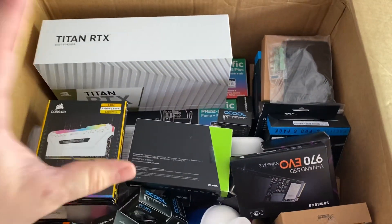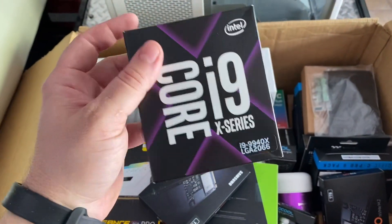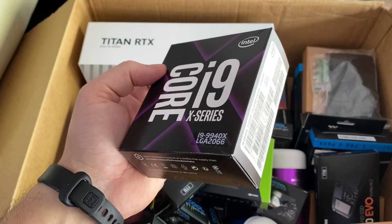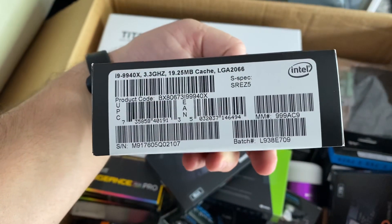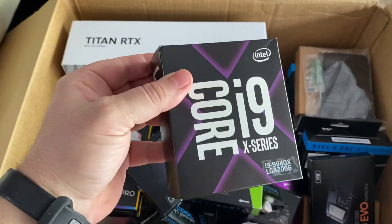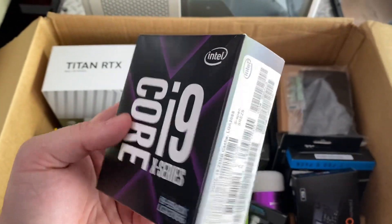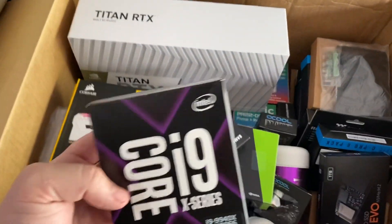At the heart and soul of this system it's getting the Core i9 X-Series. From what I've researched, this is a very good processor — still in 2020, though there's a new X-Series coming out. You can always chase the latest and greatest, but honestly the main build here is going to be centered on these GPUs, these Titan RTXs. It's a 2066 socket — I think it's a 14-core, maybe 12-core processor, it has a lot of cores. I'll put the specs on screen. I wanted a good processor, but honestly that's where the performance is going to come from — in those GPUs.